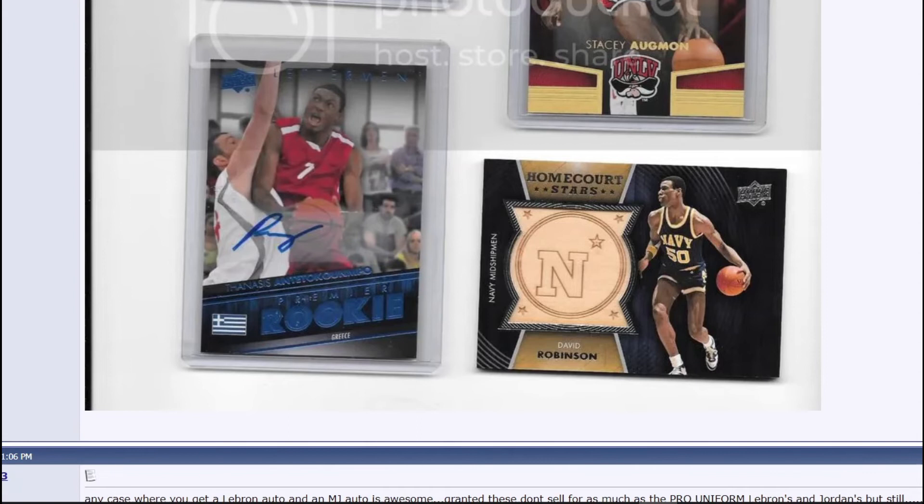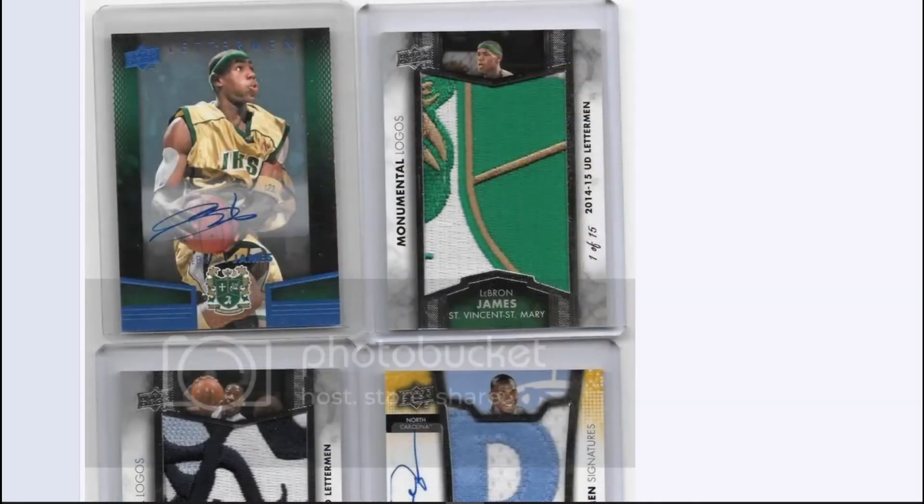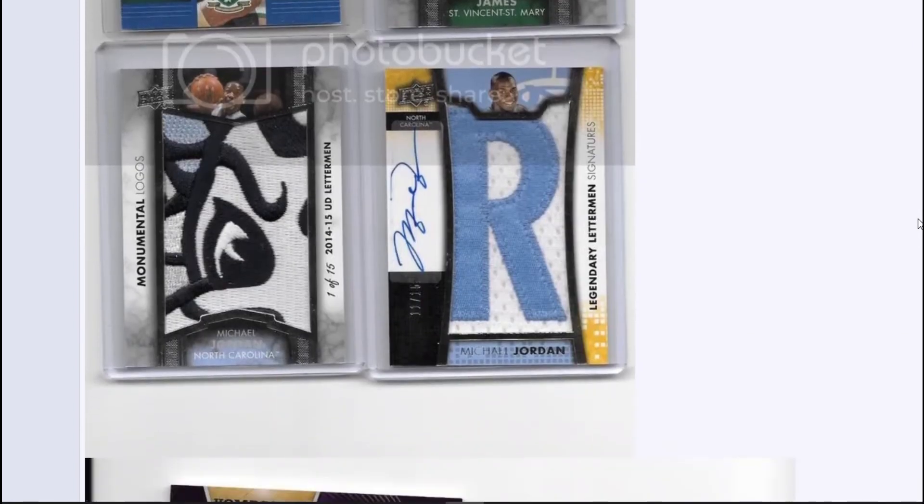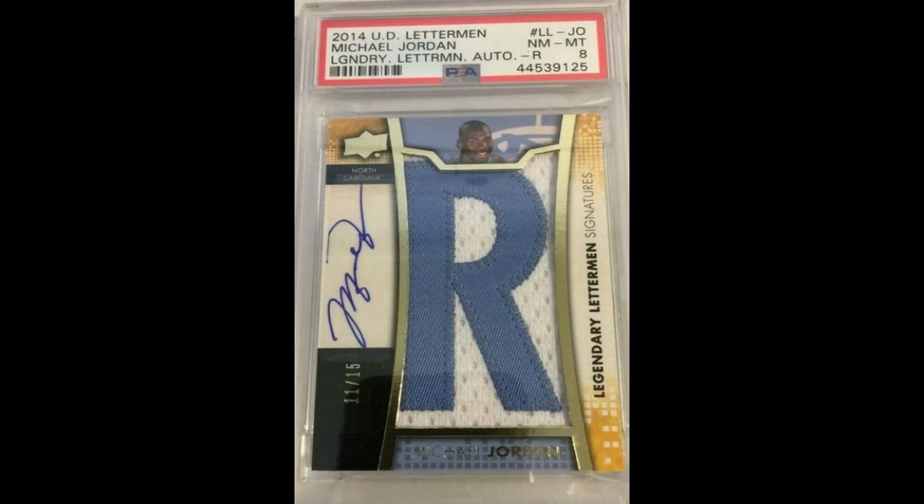Those were the best ones, and I just wanted to show this break — it was pretty cool. I randomly thought about it, Googled it, found the Blowout post and decided to make a quick video. I do wish I had some of these cards back. I did end up getting that Michael Jordan graded — it was a PSA 8 — and I think I sold that for like $800 or something in 2019. This was before the card boom, so I wish I had that one back.